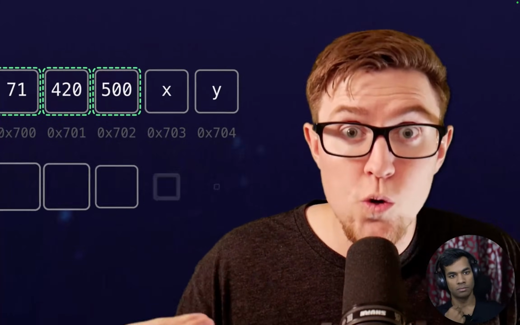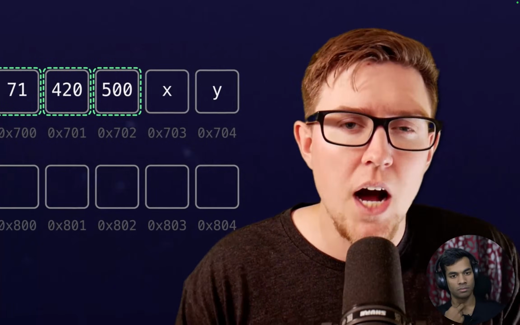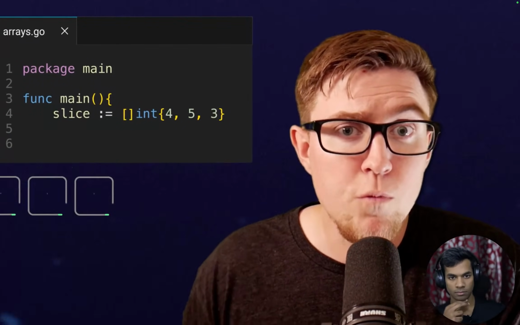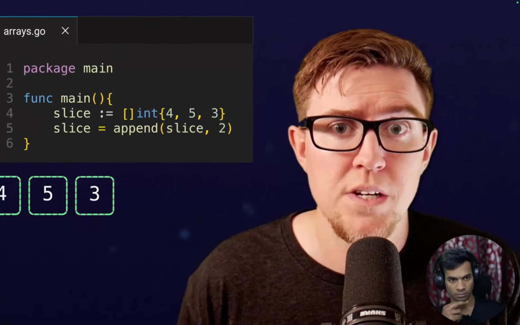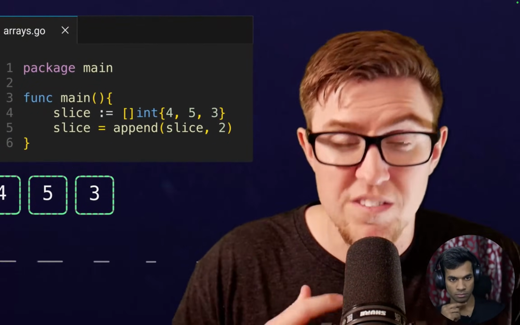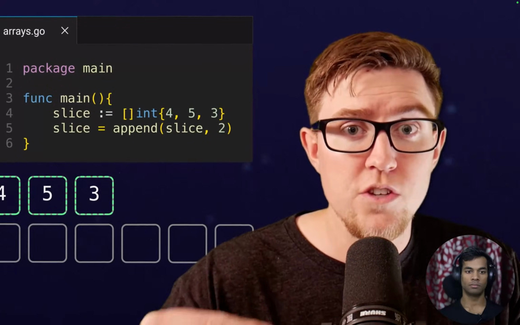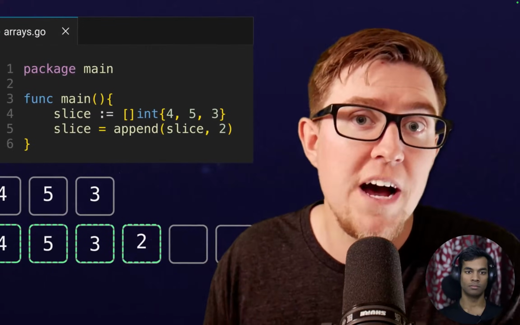So how do slices grow? Well, they need to automatically allocate a new, larger backing array and copy the data from the old array into the new one. For example, let's say we have this slice with 3 elements. If we append a new value, 2, then a new array, say of length 6, is actually created automatically for us. The old values are copied into it, and then the new value is just added.